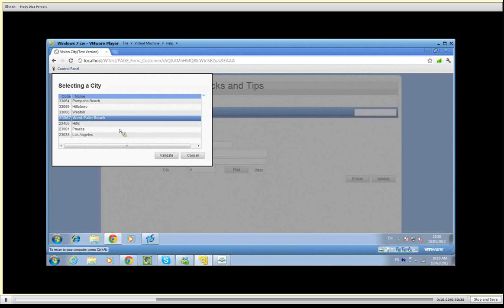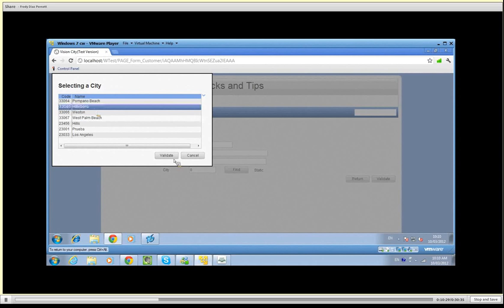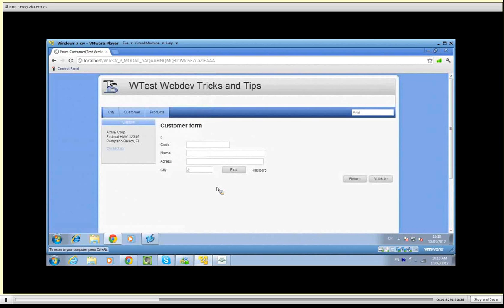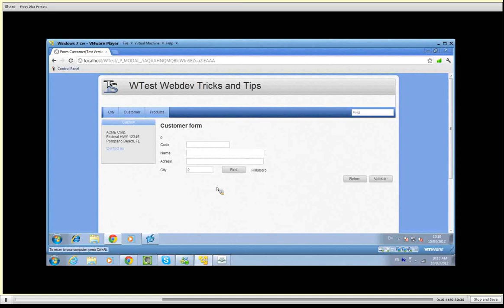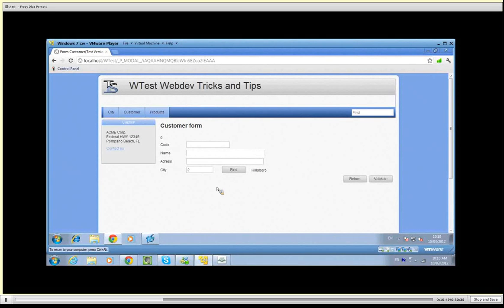It's mandatory for the user to select what I want, in this case the city, for example. Okay, take Hillsborough, validate, and go back to my screen. As you see, using page display dialog is more useful than the typical opening of a page display and another page, the finding page, for example, to find a city.